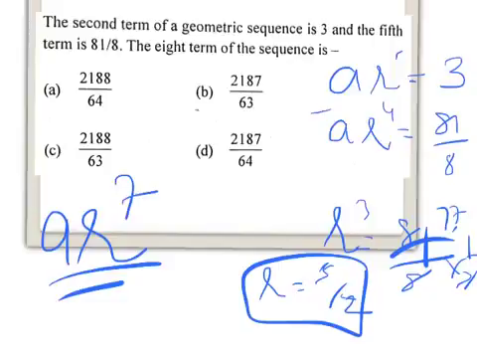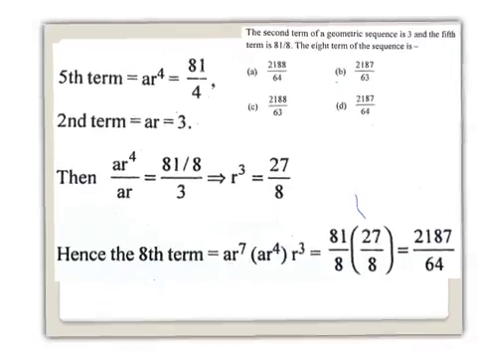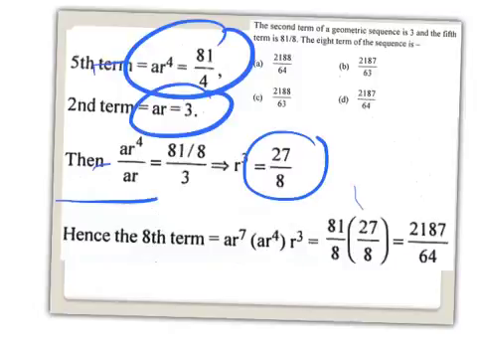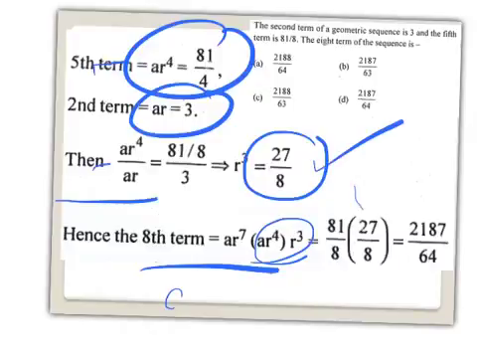ठीक. तो जैसा typical अगर याद हो AP GP में, AP में सेम था. First term, third term and 8th term दिया तो 21st term निकालो. तो वही चीज़ यहाँ पे होगा. Right, fifth term by second term, then 27 by 8, I'm getting r cube. So 8th term is a r to the power 7, which also can be written as a r to the power 4 into r cube. R cube हमें मालूम है, a r to the power 4 we know. I can find the answer. All right.